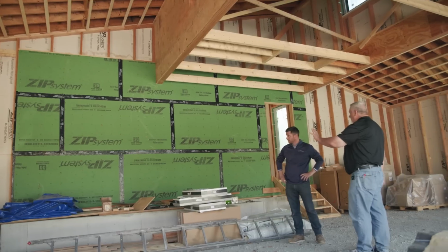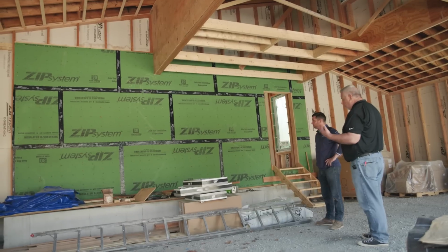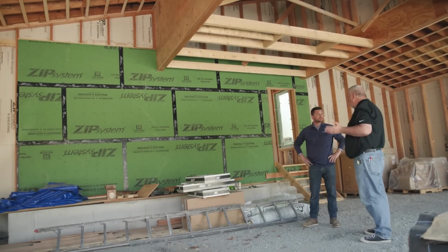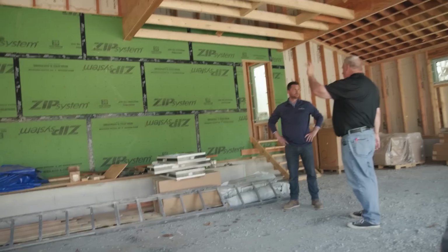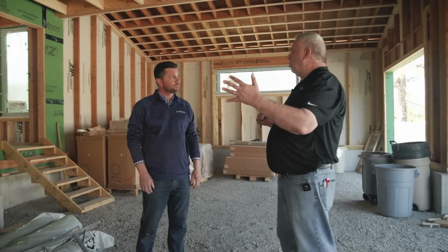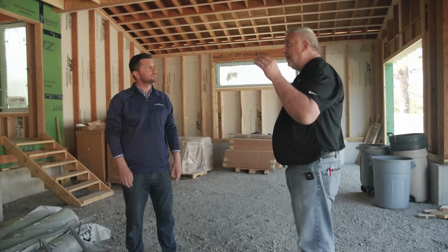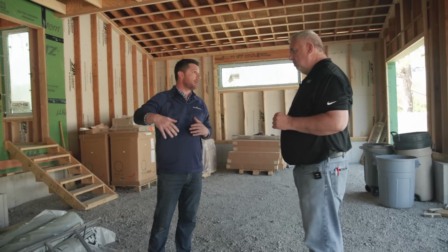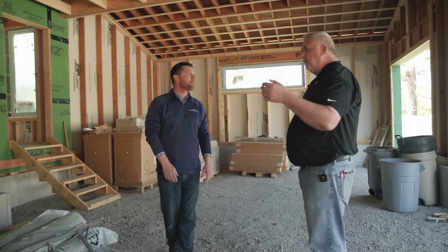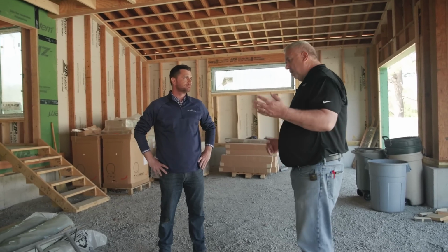We have our Zip R9 there. You might say, well, we're inside the garage, why are you putting Zip R9 in the garage? Well, the garage is still considered outdoor space. It's not conditioned space. Whether you heat it or not, that is the barrier between the interior conditioned space and the garage. So having that turn the corner and then having the garage walls butt up to it is a key detail. And even though he's planning on conditioning this area, we're going to heat it in the wintertime, but he's not going to always have it at the temperature of the inside. No, you're not going to heat this up to 72. You're going to heat this up to 55 to take the edge off. You're not going to heat it up so you're out here watching TV.